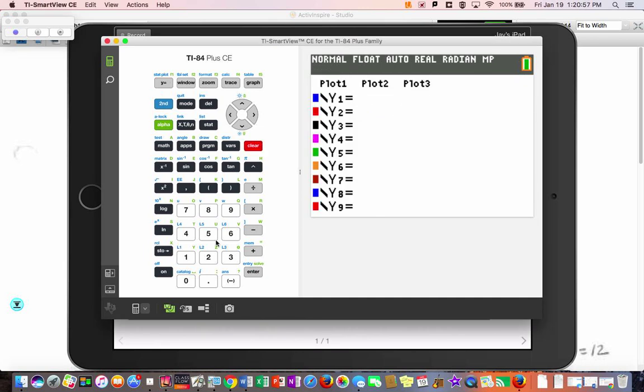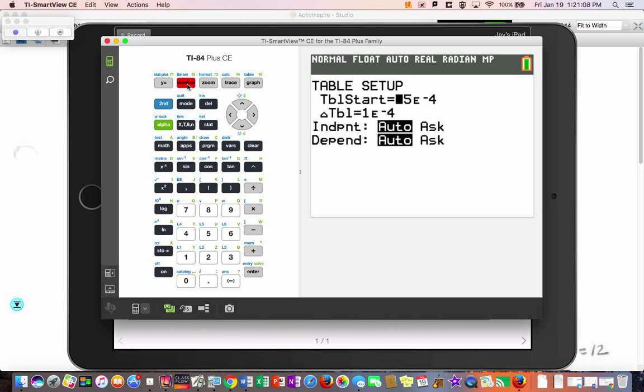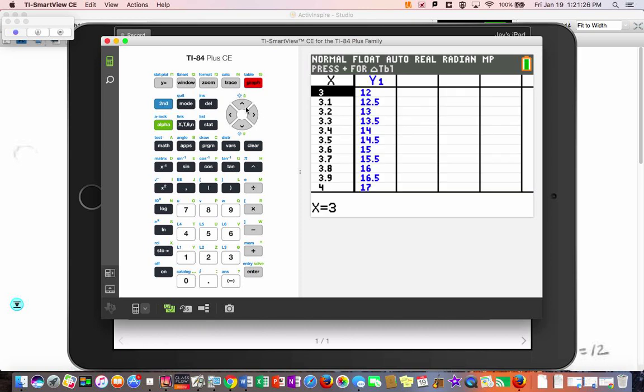So we're just doing 5x minus 3. Now the easiest way to do this is we're going to get close to a certain number. So when you go second window, which is table set, always put the number that you're approaching in the start value. Start with the outside one. So we're at 3.1, so we're going to just move it by 0.1. And so when I hit second table now, you can see on either side. Now disregard the 12 there. We don't need that right now. But write down the 11.5 and the 12.5.